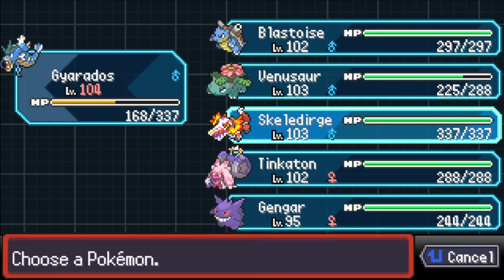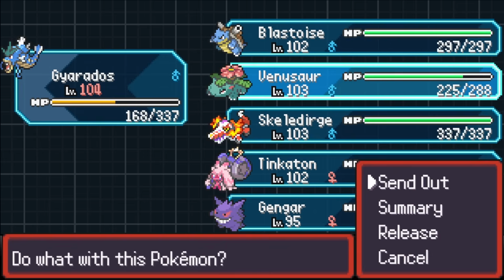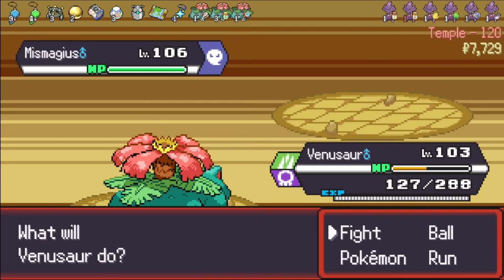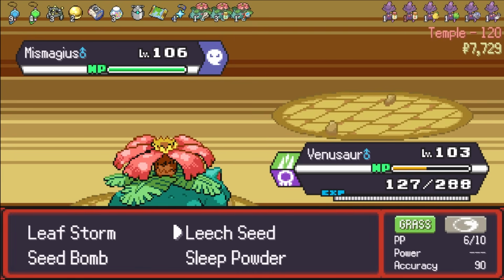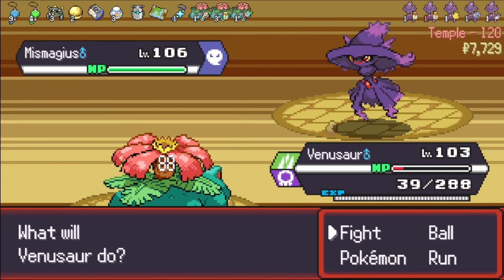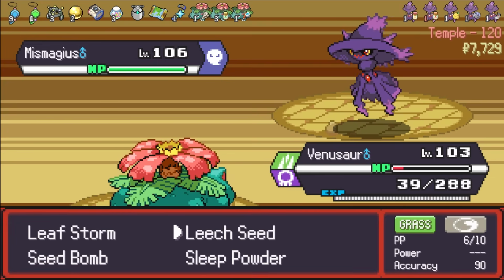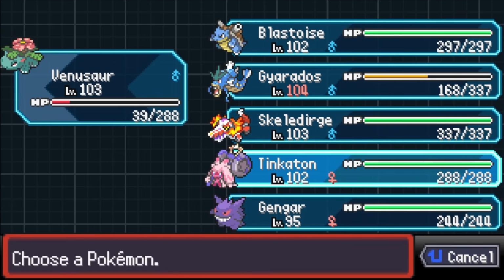I think our best bet is we're just going to go into someone that can take a physical hit pretty decently. Maybe get off a Leech Seed, but of course we missed there. So we know that it's faster. So maybe we can survive and put it to sleep. I did not notice that I had a Lum Berry. That was me not paying attention. So we're probably going to be able to get a free switch in here.